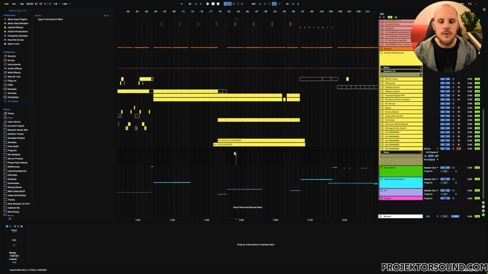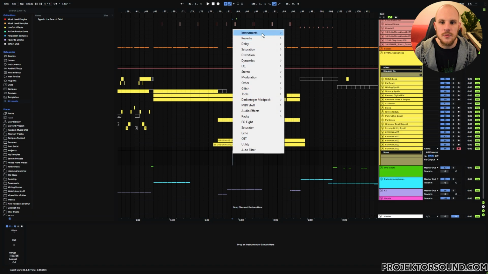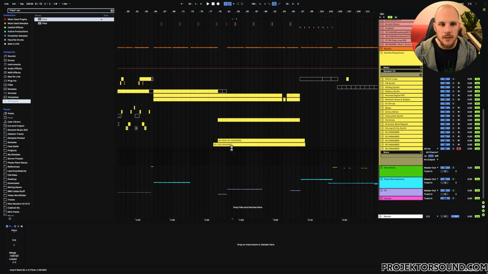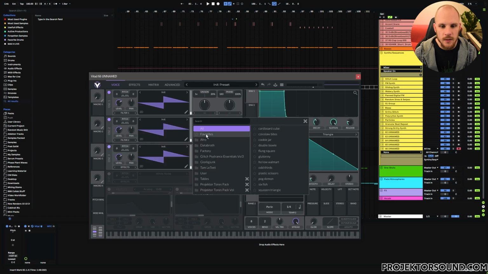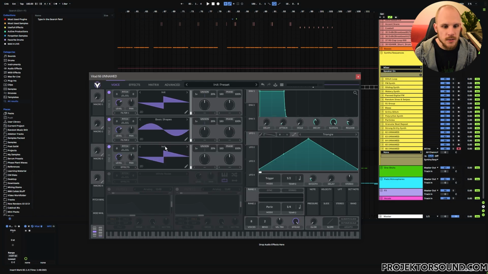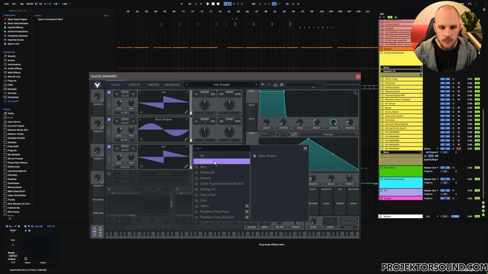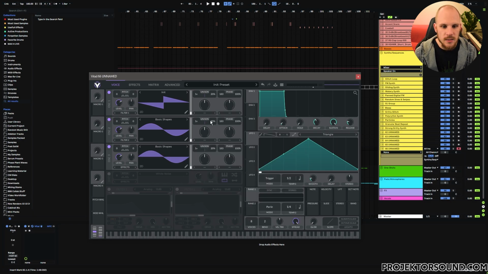For now though, let's go into this final one over here, and I'll use Vital in this case, just to show you that really any synth can do this kind of sound. What we'll do is we'll just use all 3 of the oscillators over here. I'm just going to open up the basic shapes on these 2 here. Just going to try to get a nice sound out of a 3 FM setup. So FM from oscillator 2, FM from oscillator 3. We have this oscillator FMing this one, and this oscillator FMing this one. And we can just see if we can find a tone that we like.